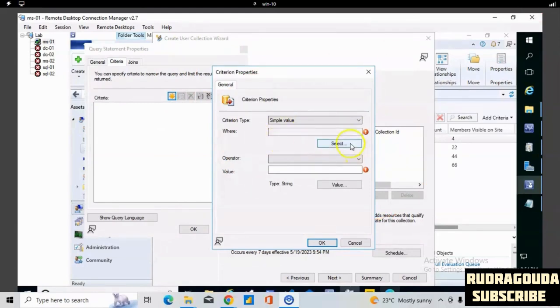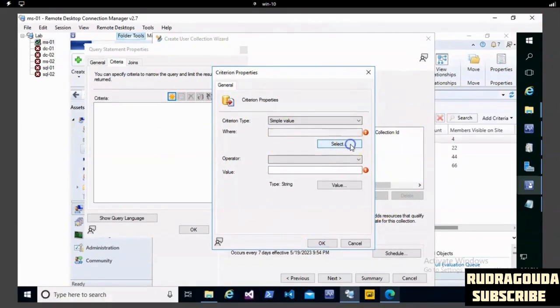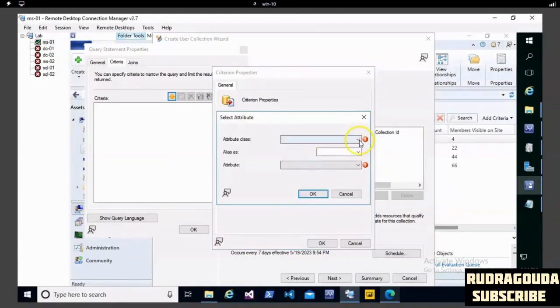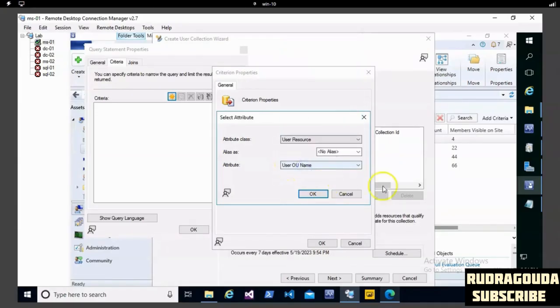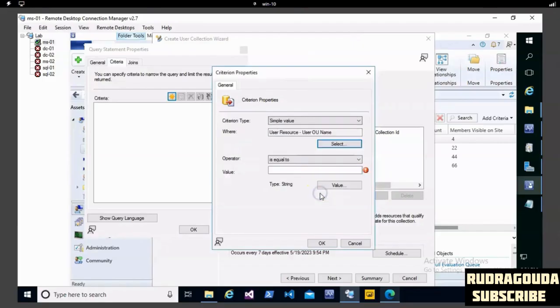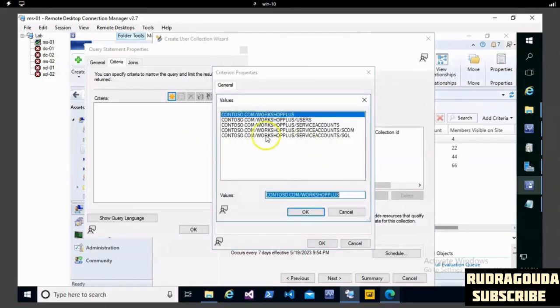Okay, so once this page appears, click on select, and provide the condition here. I will give the attribute class as user resource and the attribute I will take as user OU name. Then click on OK. Inside the value, provide the particular user OU. I will go ahead and use this particular OU, Contoso, work plus whatever, then service accounts.